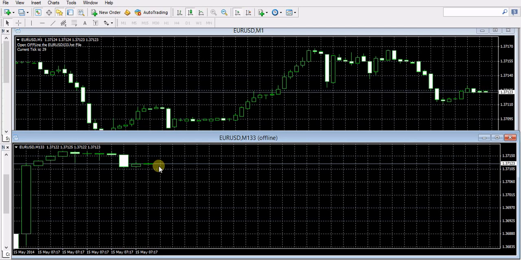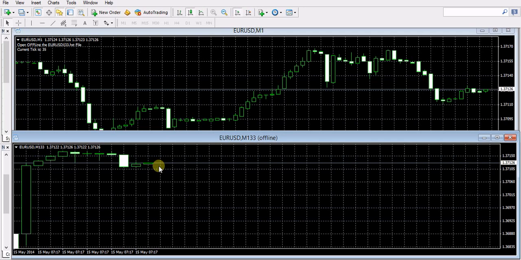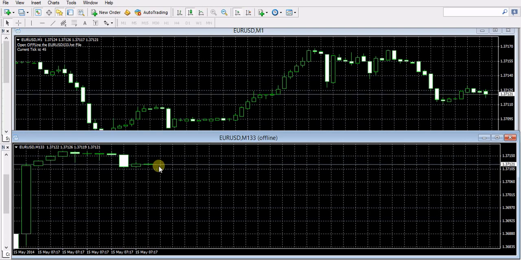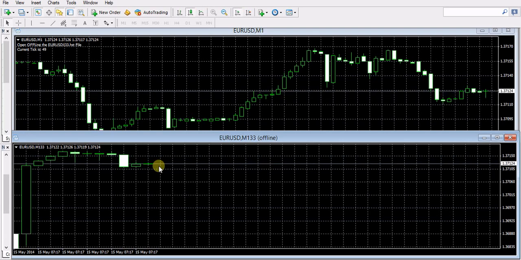And what I mean by that is that you only need to catch the price movement once every day. And the price movement of the euro-US dollar, for example, drastically changes at least once a day. So there's plenty of opportunities to catch this trend and use the tick chart indicator and the time chart in tandem to make money off this trading strategy. But you've got to be patient, and you have to be able to look for the signals.